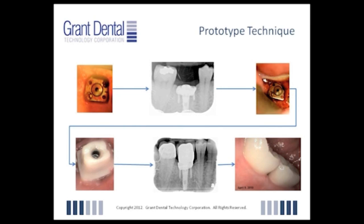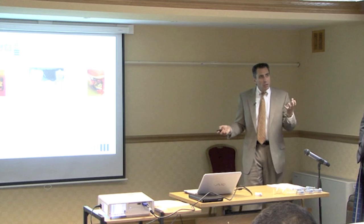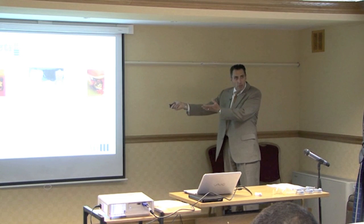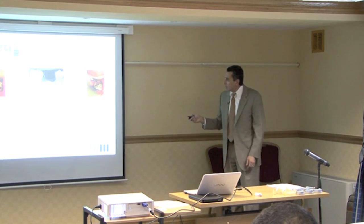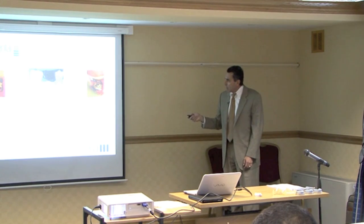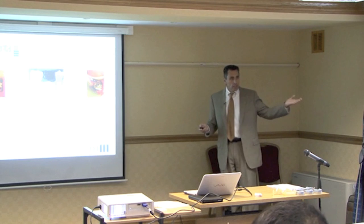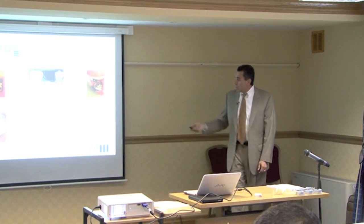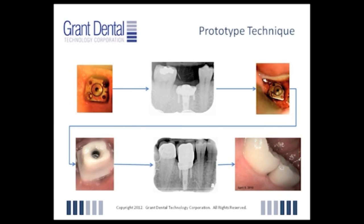When we opened them up after 3 months, if you look closely here, you see this? It's bone. It's all integrated. You can even see here it covered the screw. So we knew, based on this, that it integrates. Bone grows over the top of this. It's very friendly. But because we only had this small little cover screw, we had to remove the bone in order to get access to restore it, which we did. And then we made custom abutments, and then we restored the tooth.